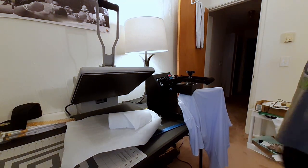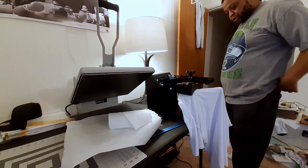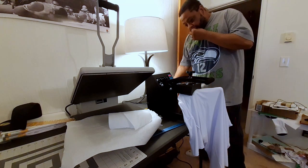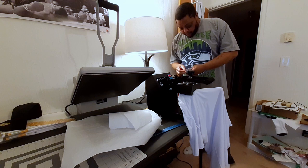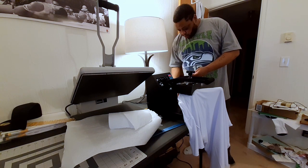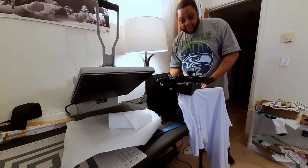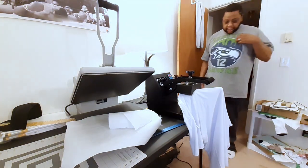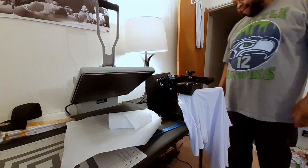I've never done this before. Like I said, I've never done this. It just seemed like the logical way to put labels in your shirts. Separate these so they're easier to grab. I ended up pressing six shirts, six different designs. I believe two I did with the chest logo, like this one and another one, and then the rest with big logos on front.